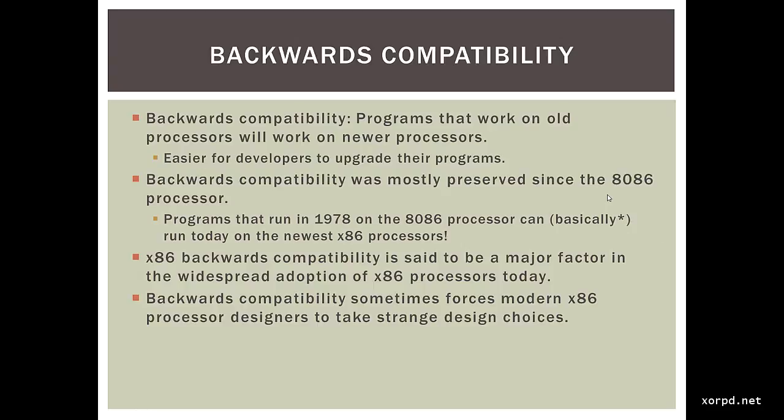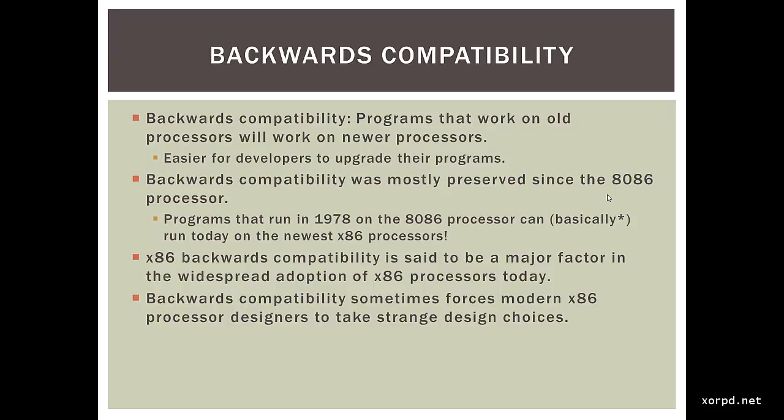The syntax is mostly the same, and for the most part you can actually take some old program that used to work in a very old processor and run it on one of the newest processors in the x86 family. And this is mostly amazing. I think this is a remarkable property of the x86 family. x86 backwards compatibility is said to be a major factor in the widespread adoption of x86 processors today.